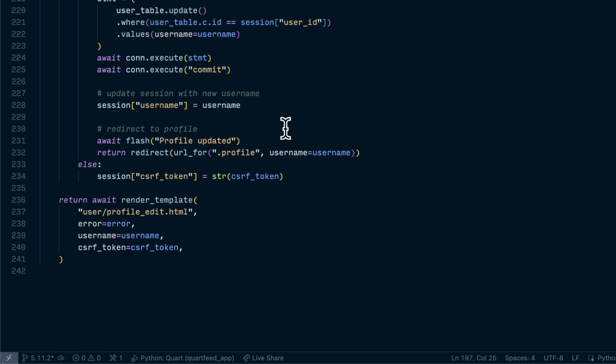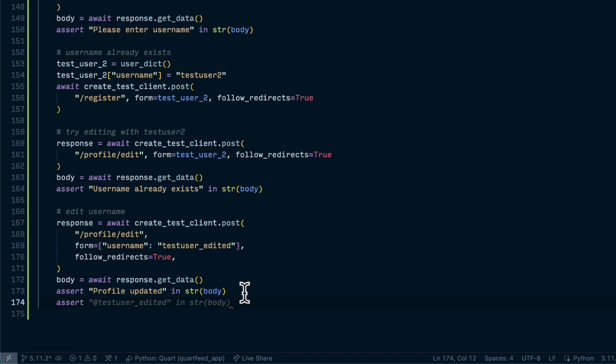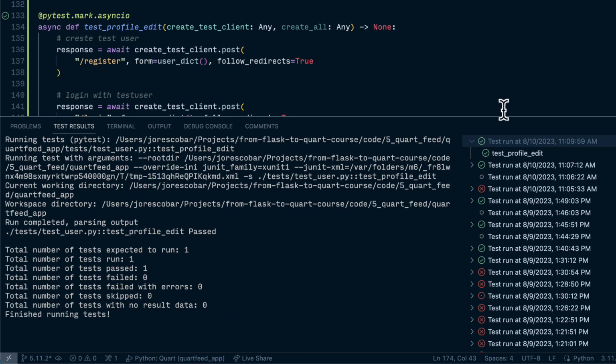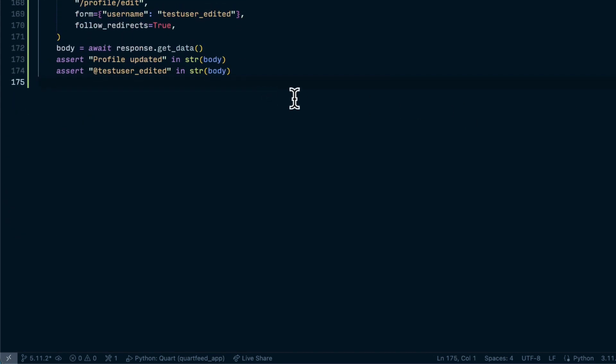And then we're gonna assert that test user edited is in the string body because it appears on the nav bar. Okay, so let's save that. Looks good. And finally, we're gonna assert that the session changed.